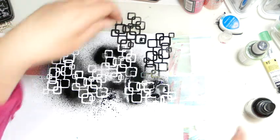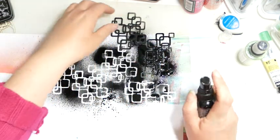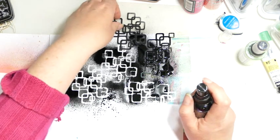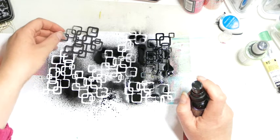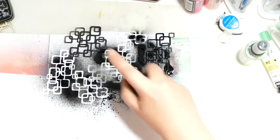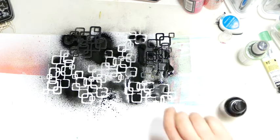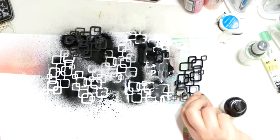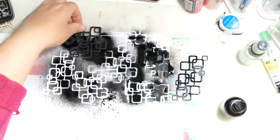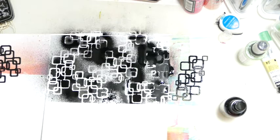Right, I'm just going to put a bit more spray on that. And as I said, I'm doing two for one here because I'm creating the background that I want, and I'm also colouring my chipboard. So that's cool. So I'm going to just move those to the side now and save that paper for later.